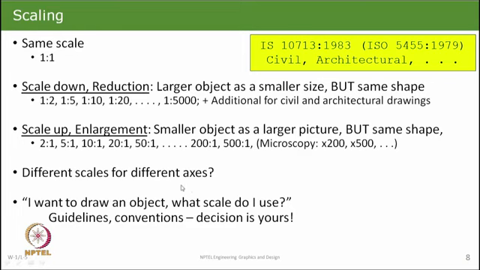Can we use different scales for different axes? As we have seen, 3-dimensional axes are there. There are certain conditions under which we could do it. We will learn about it later in the course, but by and large let us not worry about it too much at this point. So, now we have reached a point where we say, I want to draw an object, what scale should I use, and what is the best combination of scale and the sheet size which will do everything that I just put there as the objectives of the drawing.